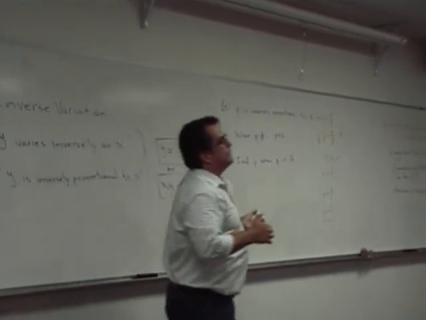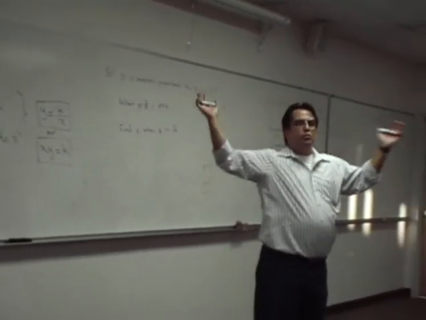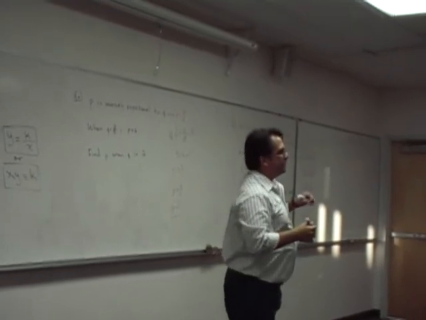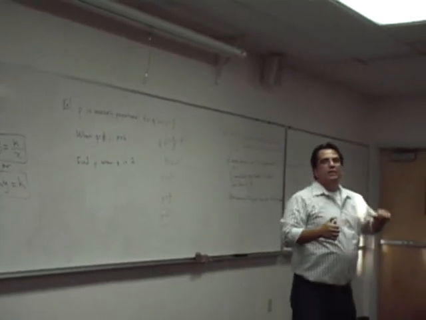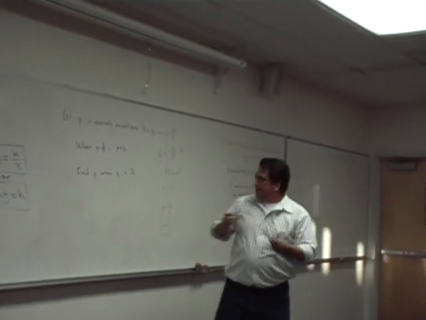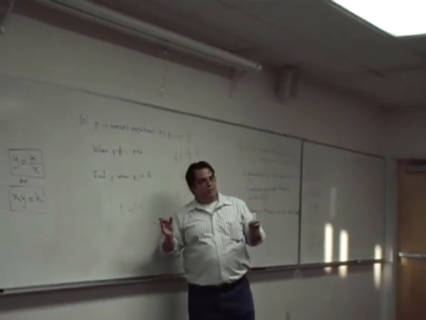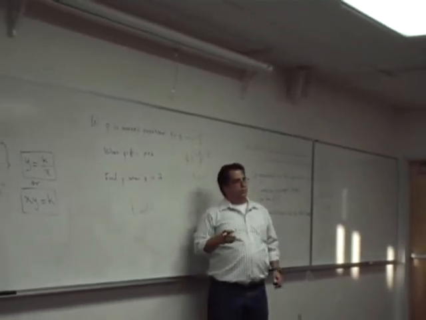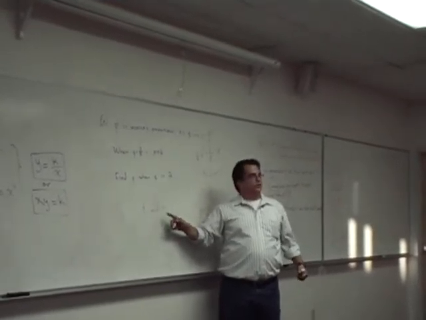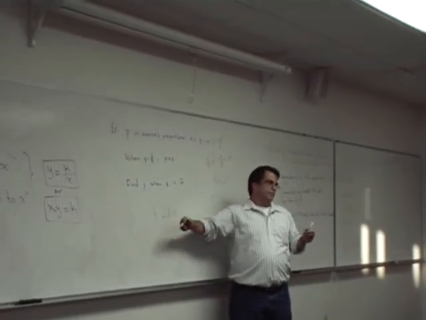Another example of inverse variation may be, suppose that we had to paint this room. And we let N be the number of painters, of workers painting the room, and T be the amount of time it takes to complete the job. Would you expect T and N to be directly proportional or inversely proportional? Inversely, right? Why? Because as the number of workers goes up, what happens to the amount of time? Less time. It goes down, right?